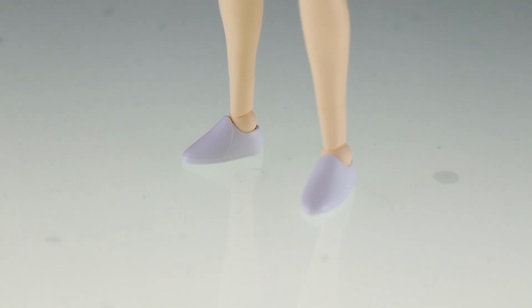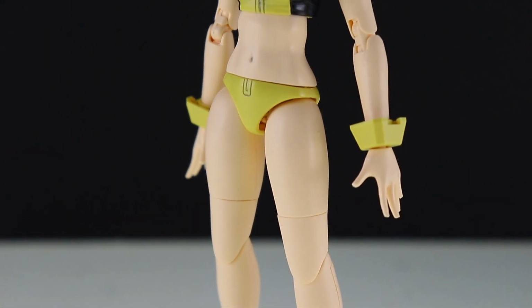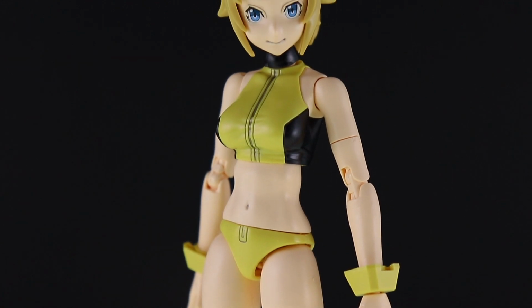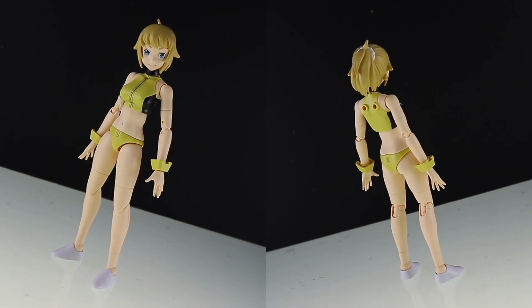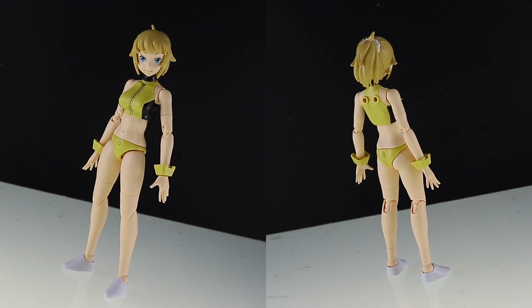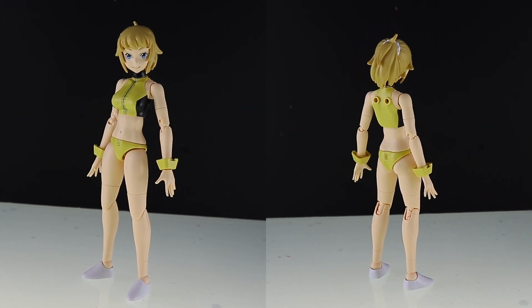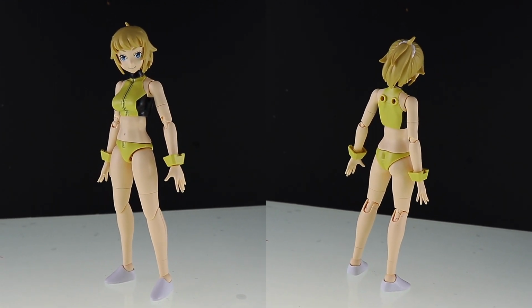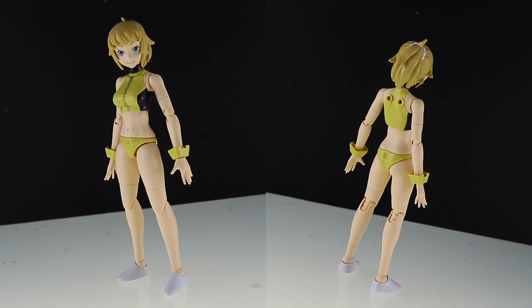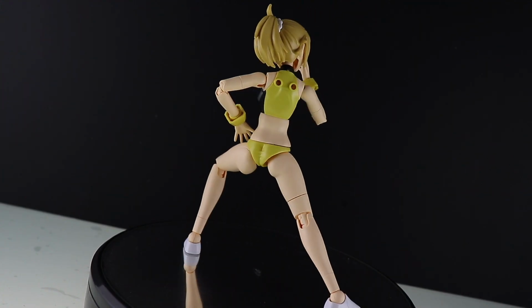But let's see why. So finally there's what she looks like out of the box and snapped together, and I have to admit, it does look that much better than the last few ones that have been released. I actually did notice this when I went to C3 AFA as well as to the Gundam Base. This kit was on display at both of those events and it did look better than the rest of them around it. Honestly, this model kit looks really good when standing in a normal stance like what you're seeing right here. I have to hand it to Bandai for actually putting that extra effort in to make this thing look that much better. But once you try and put it in any kind of pose, that goes right out the window.